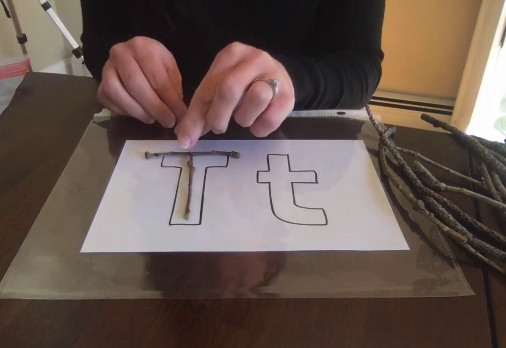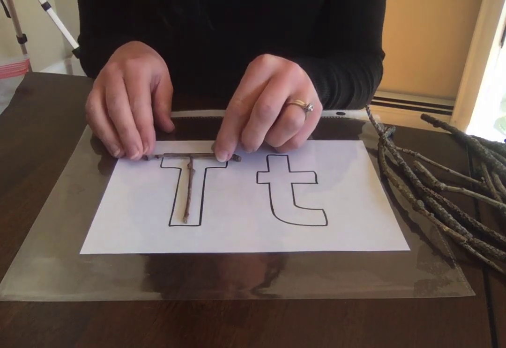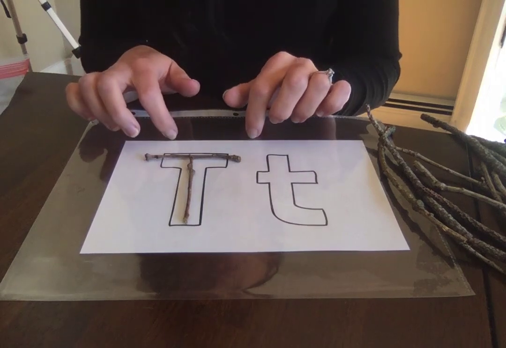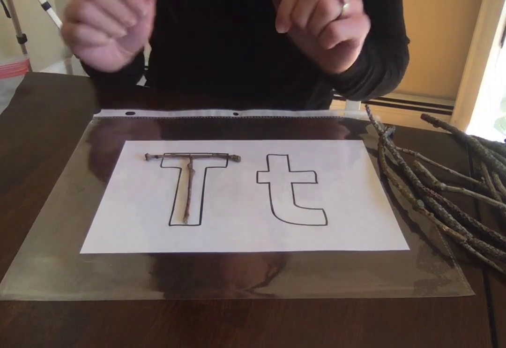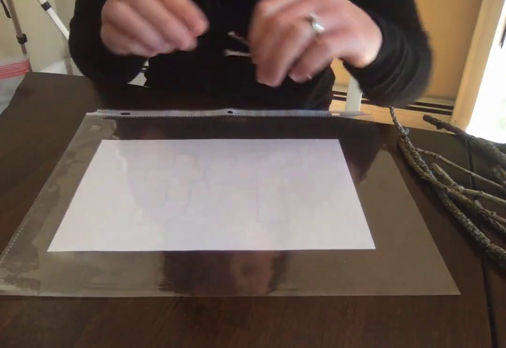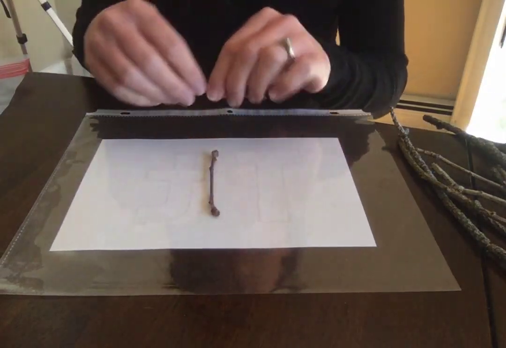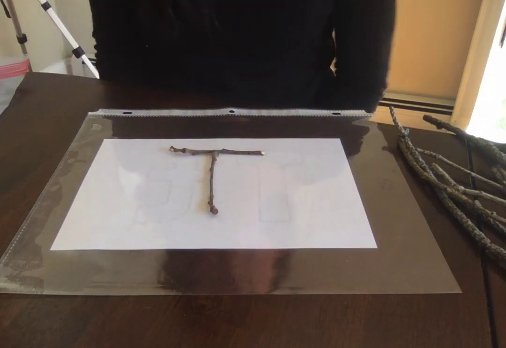You can practice making a letter T and you don't even have to have the shapes at home. You can just practice making a letter on the table or on a regular piece of paper. So if we flip this over and you can't see the letters, you can still practice making the letter T just like that.